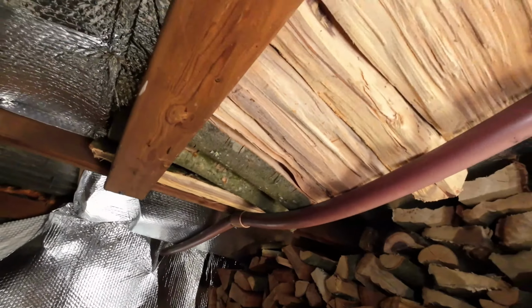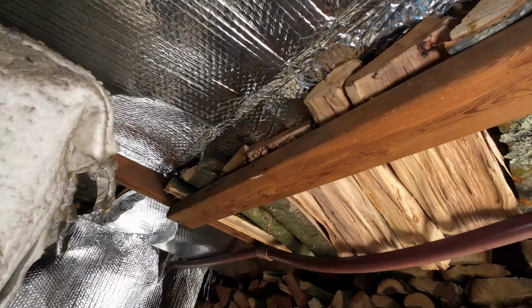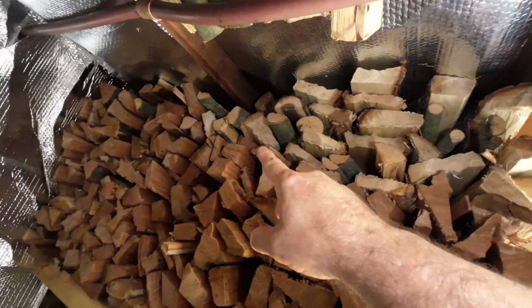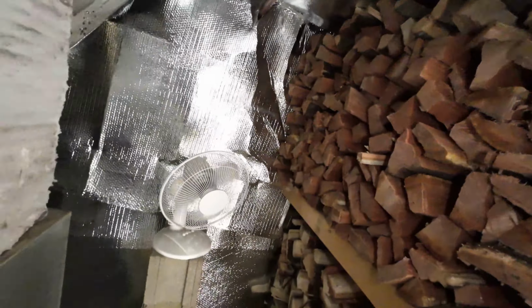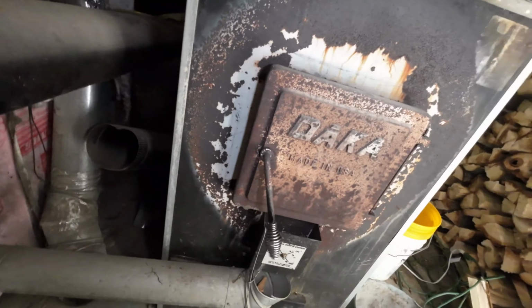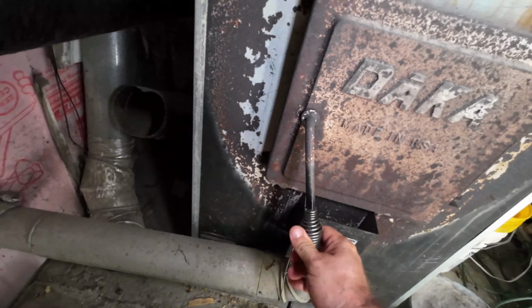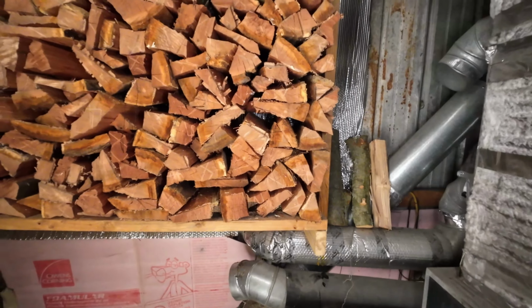And then up here we've got some beech. I usually like to put 2 or 3 of these in each bag, in each bundle, just as the longer burning wood. I think the cherry still does pretty good. So we got a little bit of beech and a little bit of walnut, a little bit of everything up there. But it is cooking in here. I just have this little fan moving some air on the lower stuff here. And then this is going really hot. Ow, that's hot.